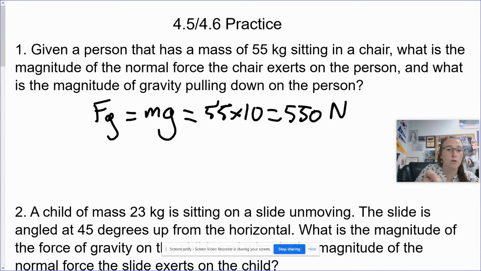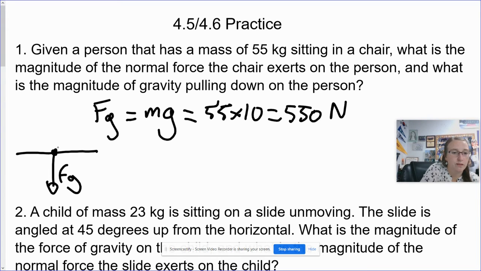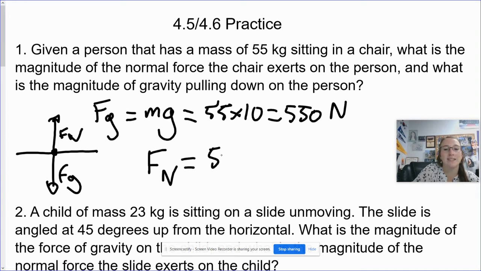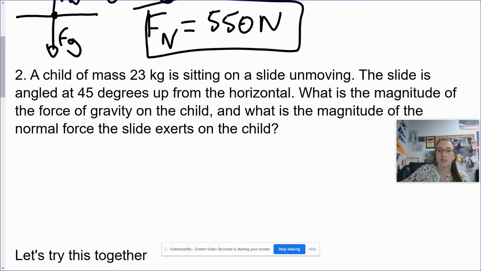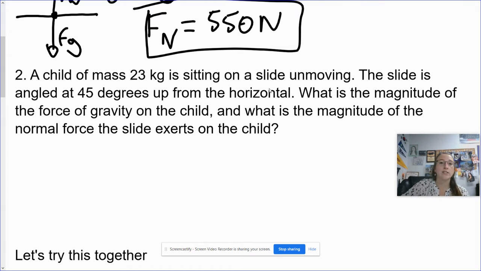Now for the normal force, though, remember that in this case, we have a person sitting on a chair. So it's a flat surface. Here's gravity. Here's the normal force. So because this is a flat surface, the normal force is going to equal gravity. That's because it is a flat surface, and only because it's a flat surface, you should have gotten the right answer, the same answer for both. Force of gravity is only a y component here, so they're equal. Now we have a situation here where gravity is not going to be a strictly y component. So go ahead and read this question.